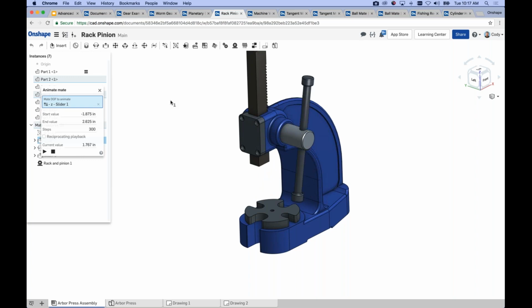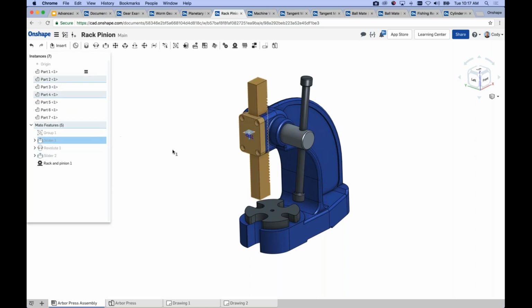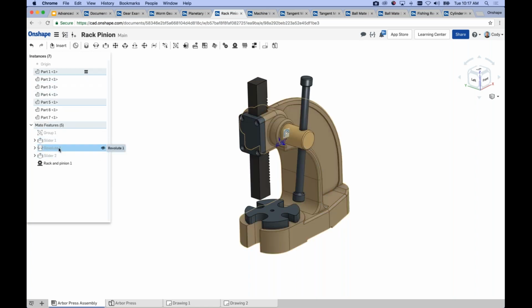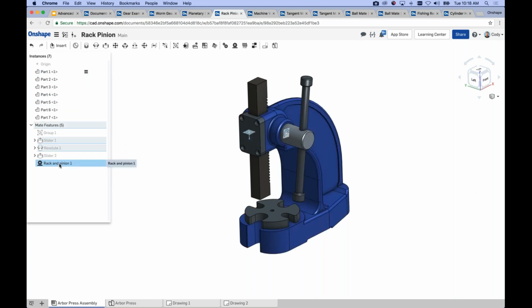All right, so that's a simple example of a rack-pinion relation. The key there being you have your 1 linear degree of freedom, you have 1 rotational degree of freedom, and you're tying the 2 together with a ratio, that relation. In this case, 2.25. And again, what you're specifying here is move this far for every 1 rotation of whatever mate that I've defined. In this case, the cylindrical mate associated with the handle here. So that's a simple example of the rack-pinion relation.